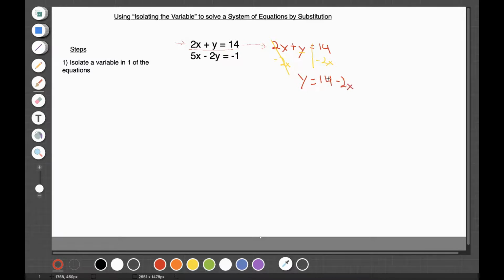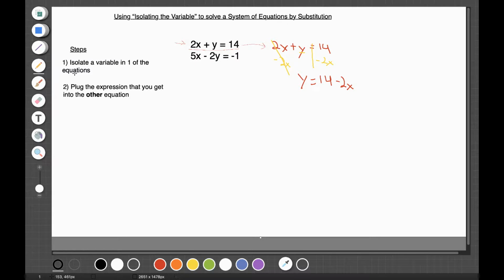Okay, so first step done. Second step, you're going to plug the expression that you get into the other equation, and it has to be the other equation. Okay, so what does that mean? That sounds like fancy terms. Let's just be really clear about what I mean. We've now just rewritten this equation. Okay, so this equation and this equation are exactly the same. They're just rewritten. Well, y equals 14 minus 2x, and I have a y in this equation.